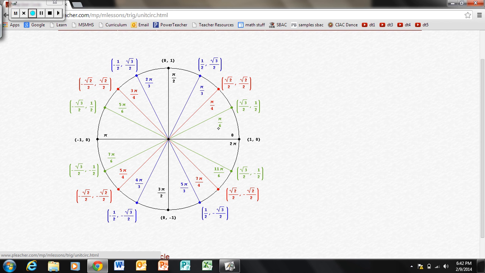I don't think it's going to let me write on here. Nope. These all represent degrees as well. So you can see that this is actually 30 degrees, this is 45 degrees, this is 60 degrees, and then 90 degrees up there. But we will talk about ways to memorize this without actually memorizing it in class.